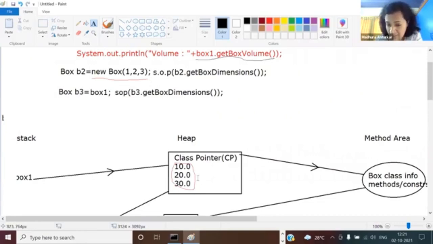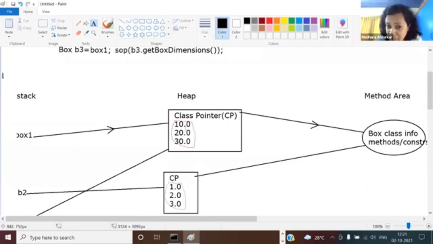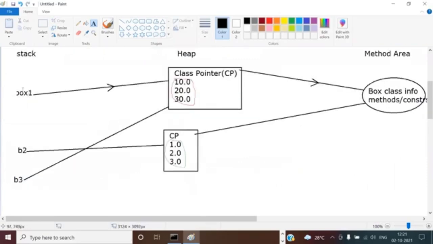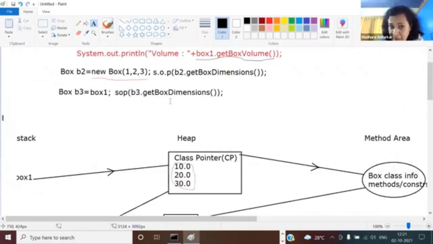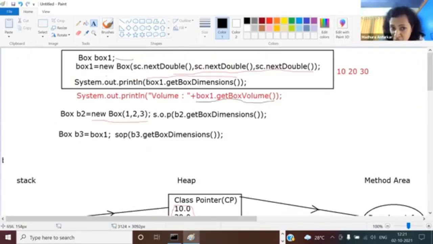Important statement I'm making: whether you access the state of this object with box1 or its copy B3, how does it matter? The state is the same. Meaning, the output which you got for box1.getBoxDimensions, will it be the same as this output or different?